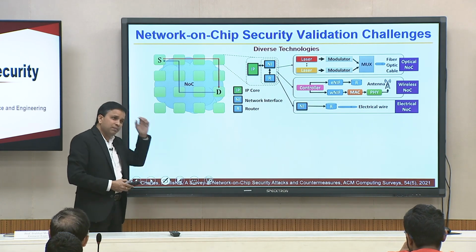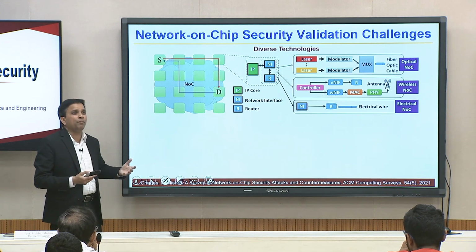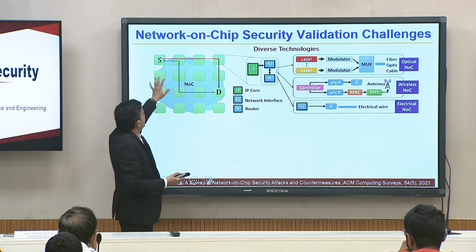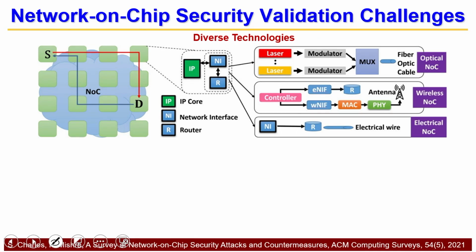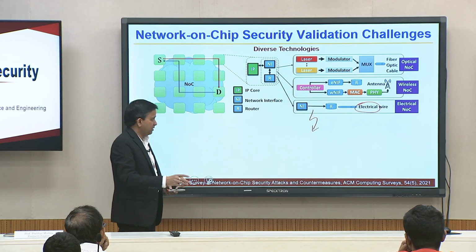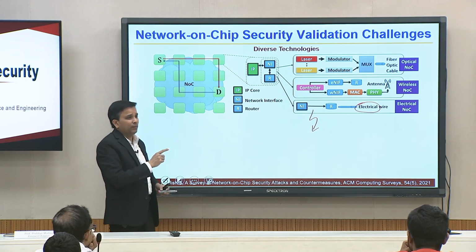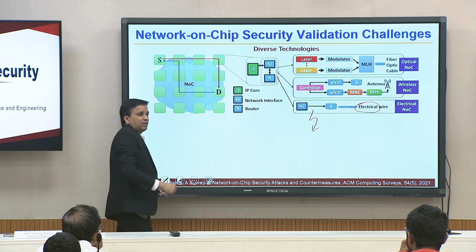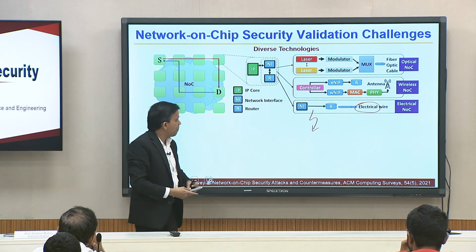So, now this security story is challenging compared to even a normal network, because first of all, this is a source, this is a destination, they want to talk. I still did not say how they are connected, but no matter how they are connected, at least in our research we considered 3 technologies, there are a few more, but 3 major ones. This one most of you are aware of, electrical. The wiring, you send high or low, or 5 volt or 0 volt, and stuff like that, twisted wire. I do not want to get into the details of the discussion, but electrical wire communicates all that information once you make the packet.